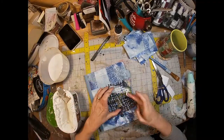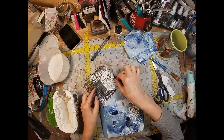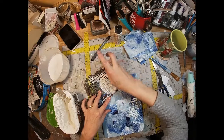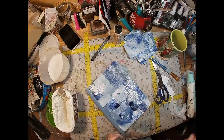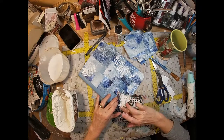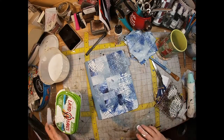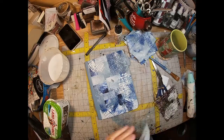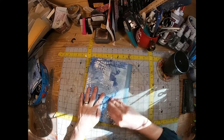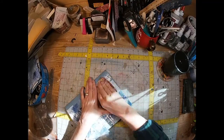I love the texture, so I'm going to add a little bit more. I've chosen a stencil and I'm going to randomly apply texture paste in threes on the front and back of this book, giving it a second layer of texture. We have the texture from the embossing in the paper, and now I'm adding additional texture with the texture paste. I'll allow that to dry and come back with a light sand just to remove any really rough spots.